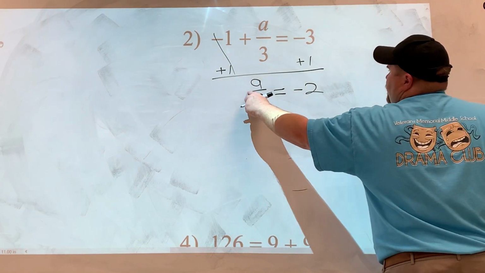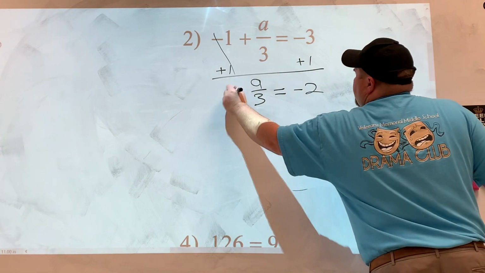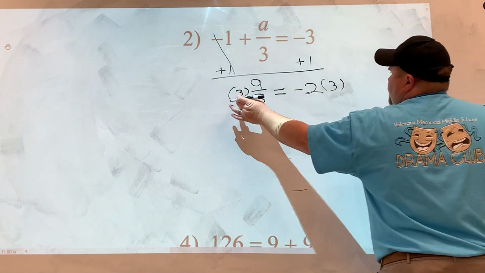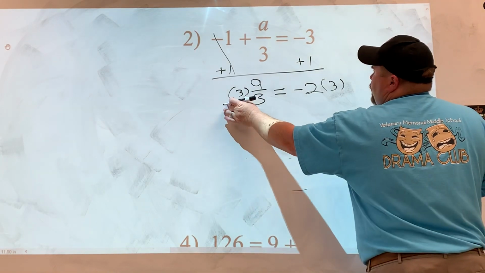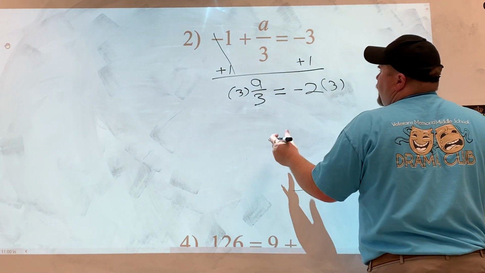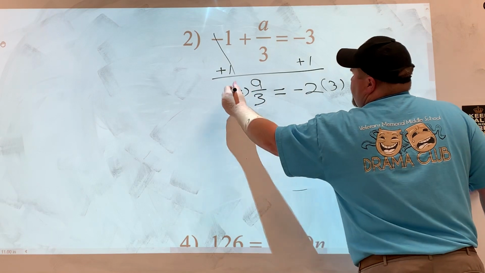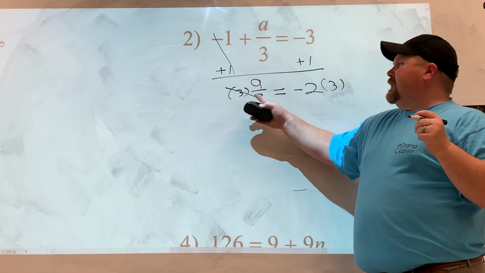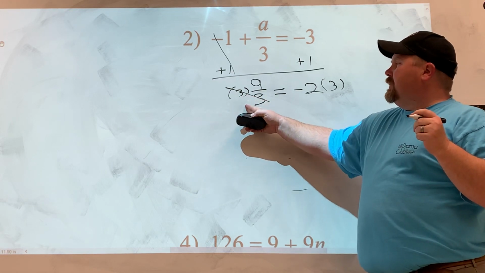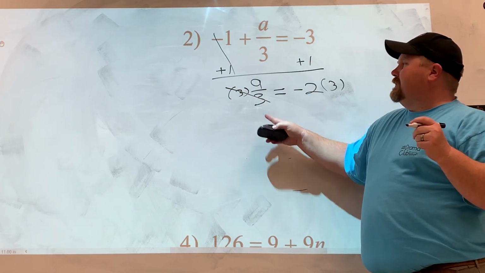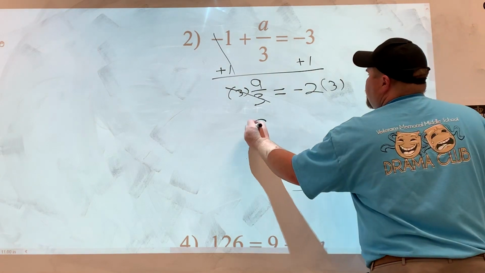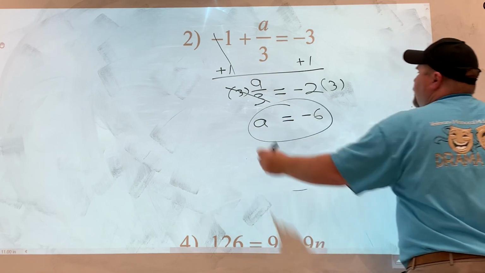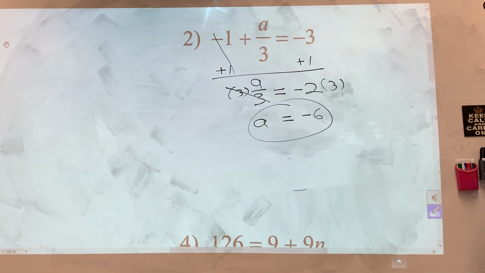Well, I need to undo the divided by 3. The opposite of dividing by 3 is multiplying by 3. You need to use parentheses in your equations for the multiplication, okay? That indicates multiplication. Line it up about even with your fraction because you're eliminating these two items. It's a whole number 3 times this fraction because this is really 3 over 1, which will eliminate that denominator. You're left with just a. -2 times 3 is simply -6, so you're finished. A equals -6.